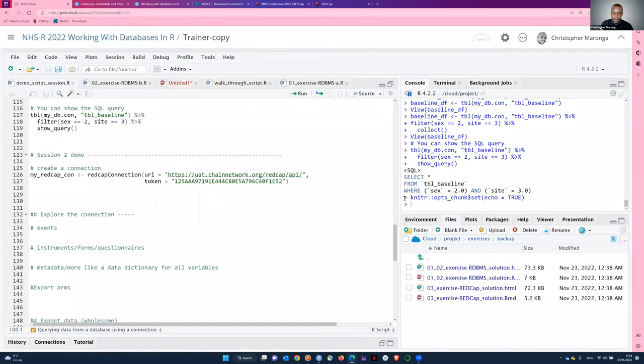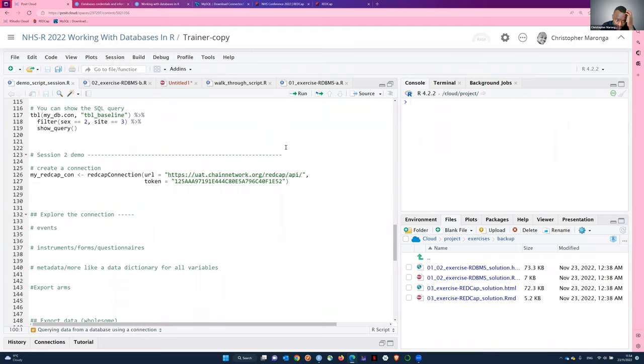Okay, so I am here, and I have my URL ready. So REDCap connection is a function from the REDCap API package. It takes two arguments: the URL, which is the one that I showed you, and the token, which is like a pointer. Let's equate the URL to the host name, or rather the server address for the relational database management system. Then the token is basically your password. This is what gives it the permission to go into your REDCap and pull the data. Okay, so I'll run this to get the connection moving.